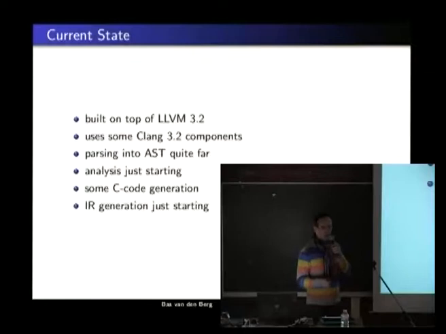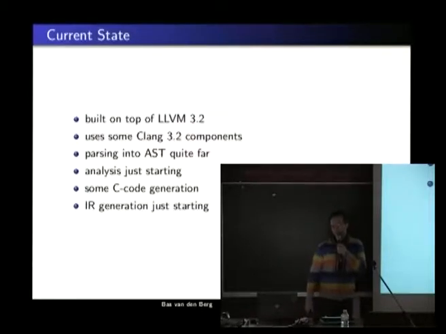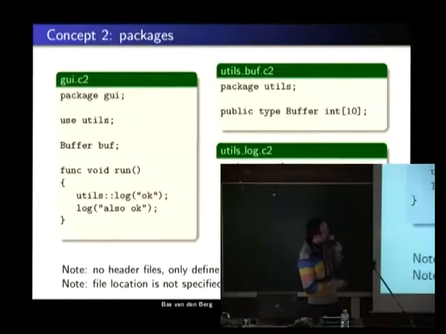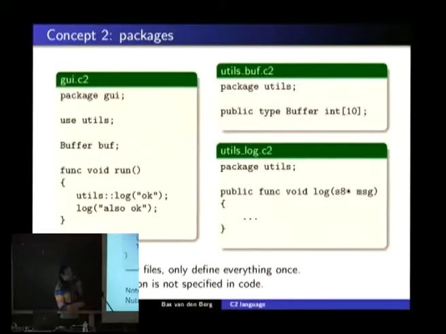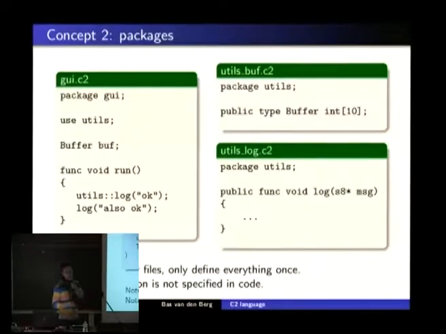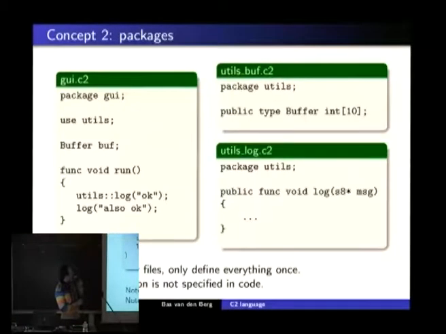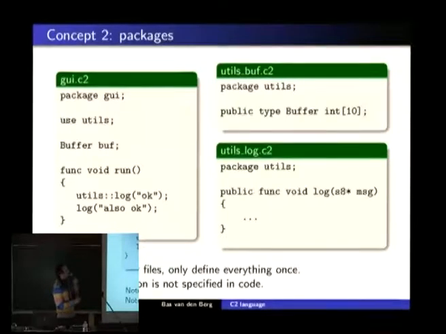The IR code generation has just started — the Hello World will work and compile, but that's about it. There's quite a lot of work to mix all the symbols. Because the C2 compiler always compiles a whole project, it parses all the files and then starts analyzing them. So it knows when parsing a declaration it will note: this appears to be a type, this appears to be a name. Then when analyzing, it looks at the global symbol table and resolves — 'buffer' should be a type, yes I have one and it's public, so that's okay — and it goes on until done.